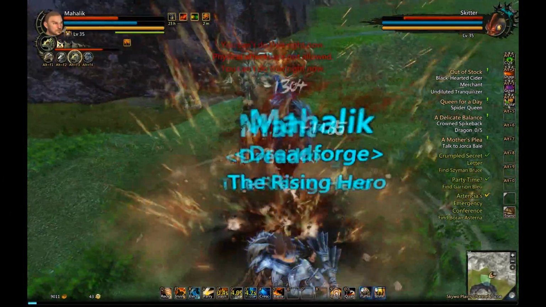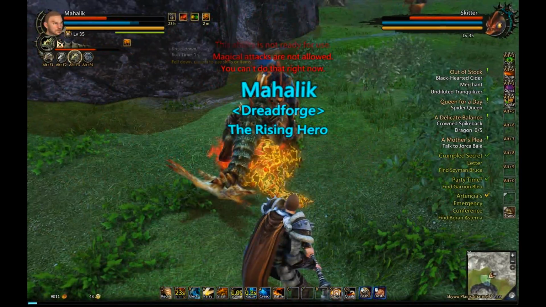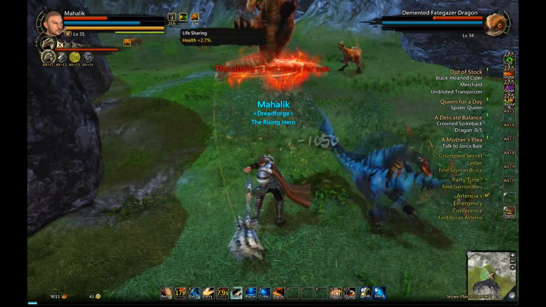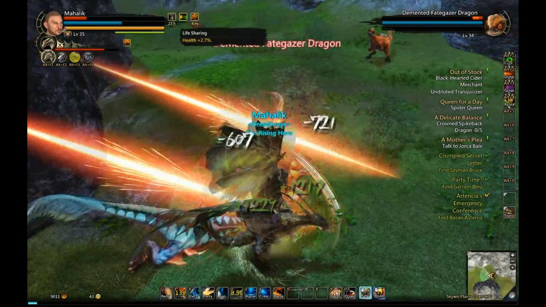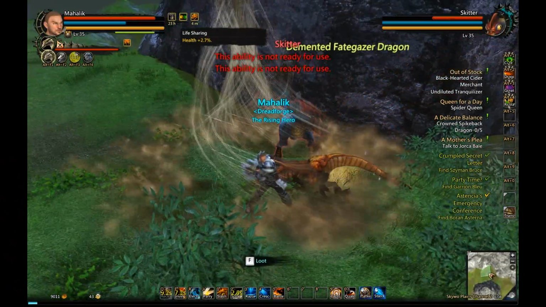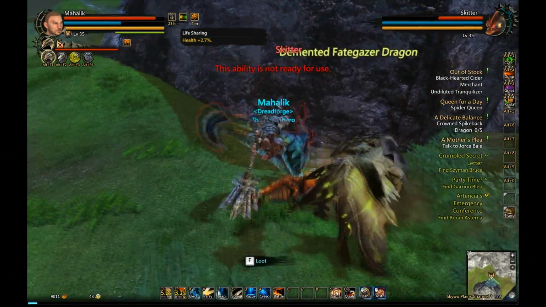Come on now. Let's get my healing dragon out. Alright, when you're getting ready to tame a dragon, you need to get it down to between 50% and 30%. I usually like to get them a little bit lower. Now, just keep beating on him until you get him down low enough.